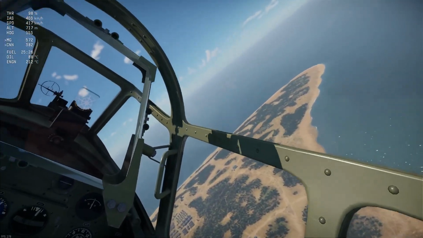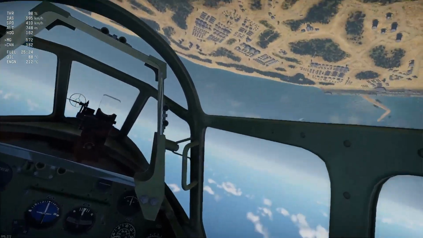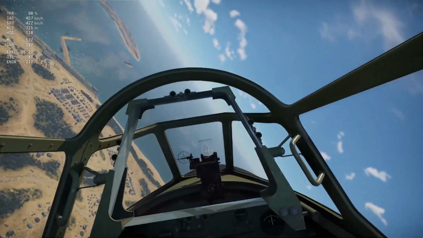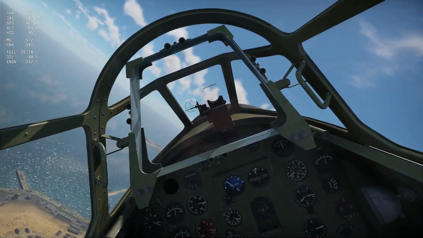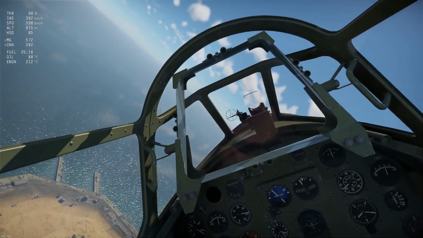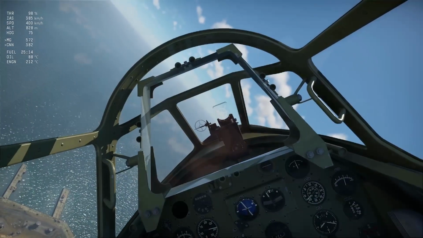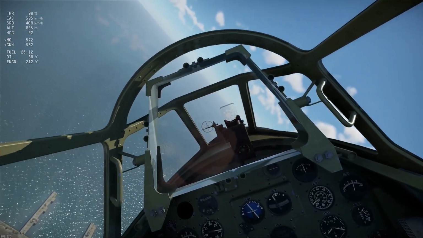So on these turning planes, keep your convergence about 300 meters and stay within that circle, or use that circle as your guide to know when you're in that 300 meter range. Okay.